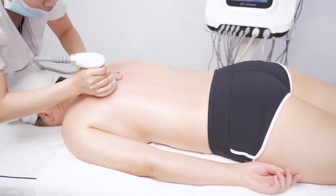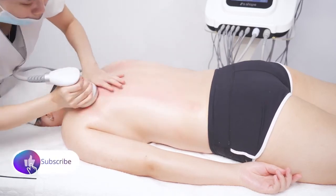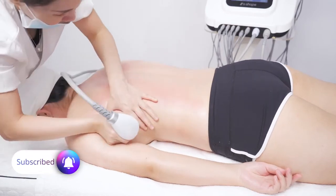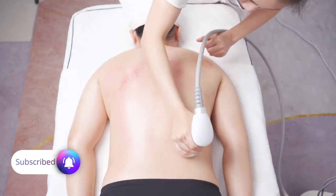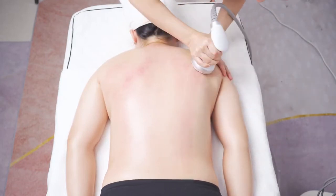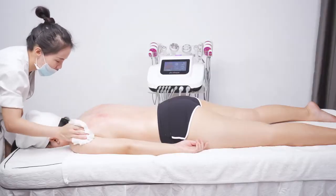Lift from bottom to top at the lumbar side to the armpit. Operate for 3 to 5 times. Lift at the lumbar side of the other side for 3 to 5 times. Clean the back with a hot towel.